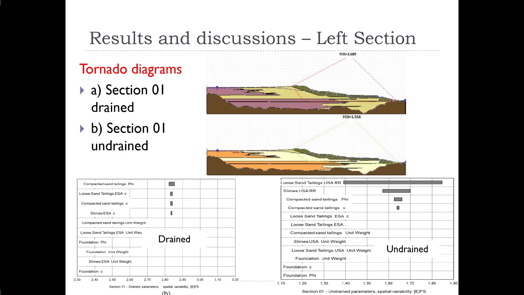On the bottom of these graphs, B and C, is the factor of safety plotted. Then each material that is varied is shown, and the most varying parameter is shown at the very top. We can see from graph B that the compacted tailings friction angle has the highest ability to vary the factor of safety. However, that being said, the factor of safety varies between 2.8 and 2.9. So a very high factor of safety, the variability matters not very much. On the right hand side, we have the undrained scenario, and you can see that the loose sand tailings R parameter has the ability to vary the factor of safety a lot more significantly between approximately 1.4 and up above 1.8. So that's the highest parameter that has the ability to vary the factor of safety. And we start to get an idea for what is the variability for these parameters.